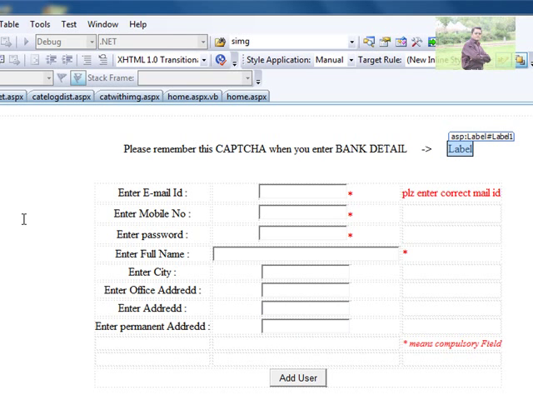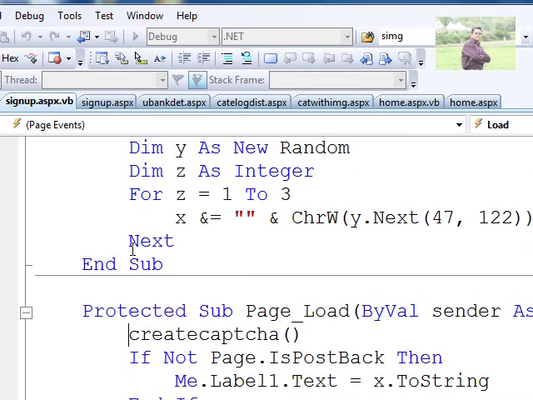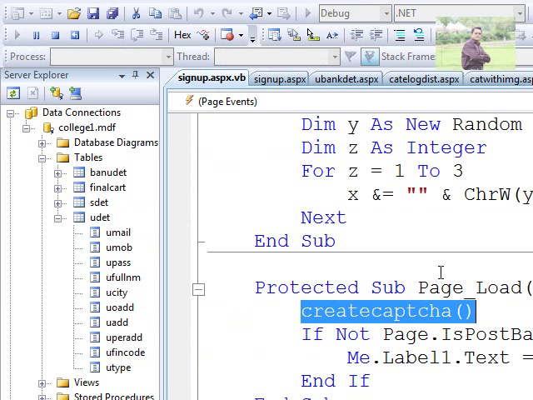First of all, to understand the sign up and all, I click on the load event. In the very first load event, we are creating a new subroutine, and its name is create CAPTCHA. CAPTCHA is a process where a 3-digit code is there.